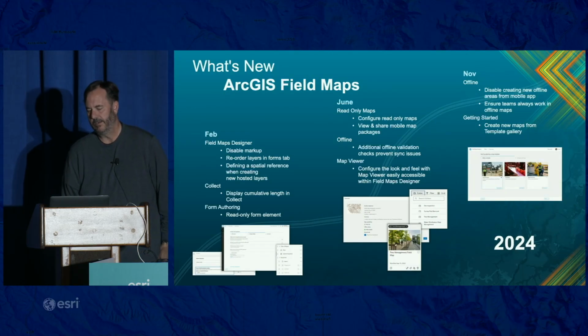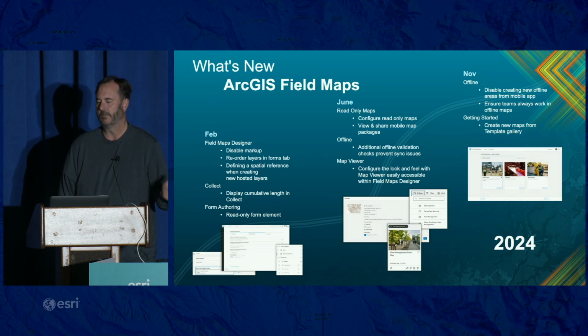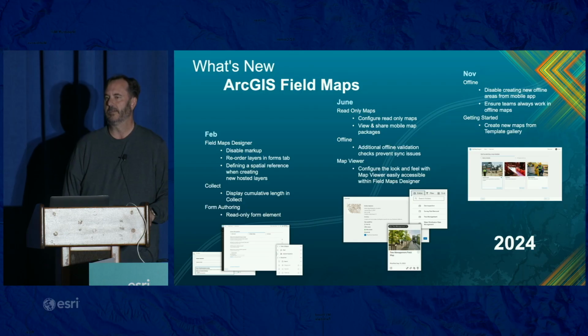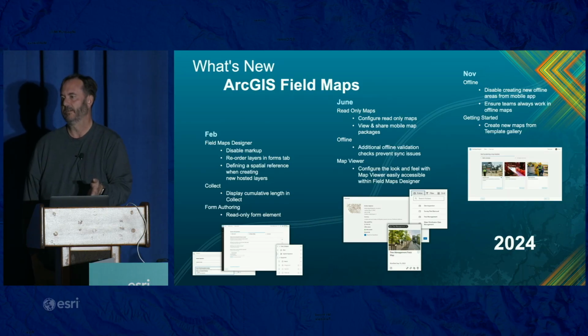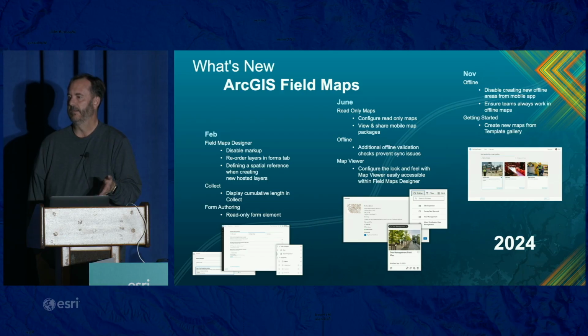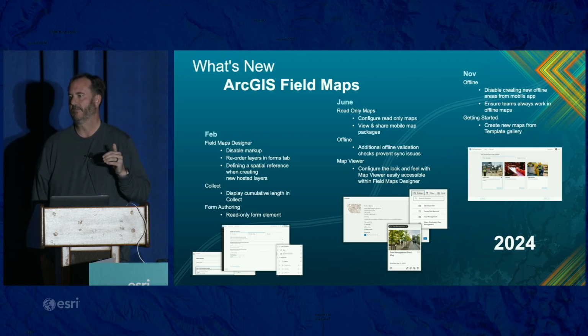So this is my "What have we done for you lately" slide, and it really highlights the work that we did in 2024 primarily. And I'm not going to list off all the things that are there, but I'll point out a couple of key themes. You'll see that a lot of the functionality that we released last year was centered around the Designer application. And it was more to help improve the efficiency of the way you build maps and push them out to your mobile workforce.